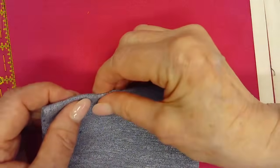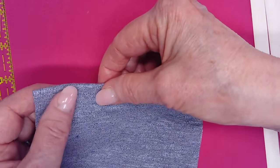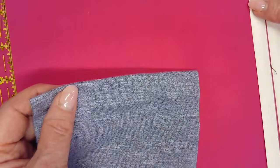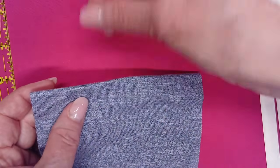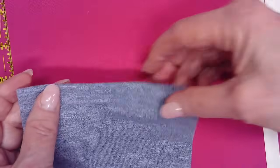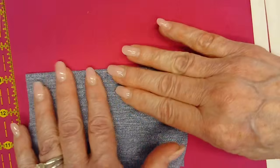But what you want to do as you're stitching along is with your hands, make sure that the edge of that fold is hugging the edge of that stabilizer tightly. You want to make sure that it's right over that and that it's not rolled even a fraction of an inch away. And that will give you that perfectly positioned pintuck. There's a little alliteration for you. So you want to just make sure it's nice and snug.